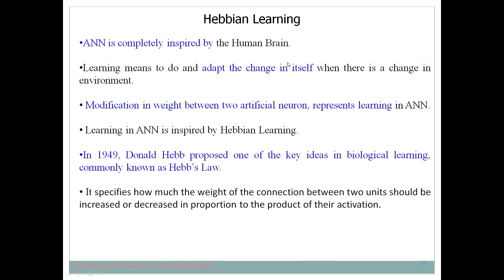The second thing is learning. What do you mean by learning? How can you define learning? Learning means to adopt a change in itself when there is a change in the environment. In order to explain the concept of learning, I will give a simple example that we see in real life, to understand whether the human brain is learning or not.